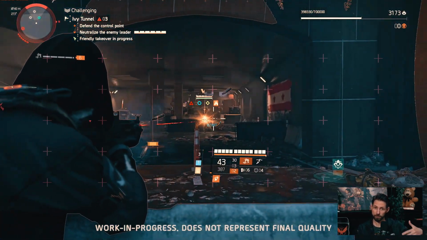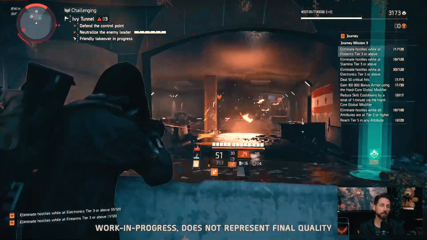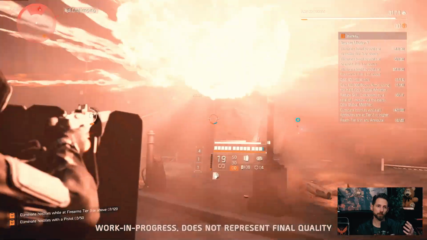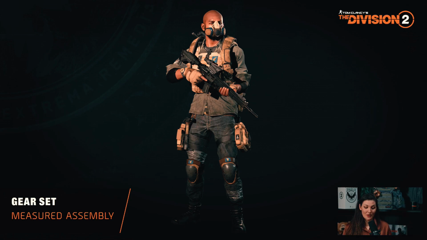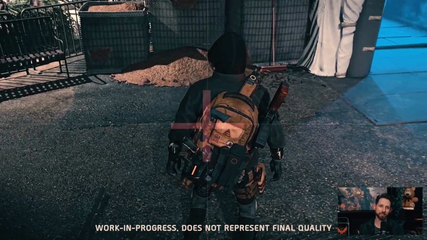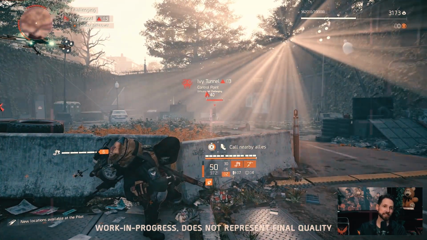Then there's the new gear. The Imminence Armaments brand set gives you control over threat generation, which means stealthier play is finally getting some love. The Measured Assembly set, a clear nod to the final Measure gear from the first game, focuses on shutting down skill proxies, great for countering skill-heavy enemies. Oh, and yes, the one-strap backpack finally exists. It's real, and it looks amazing.